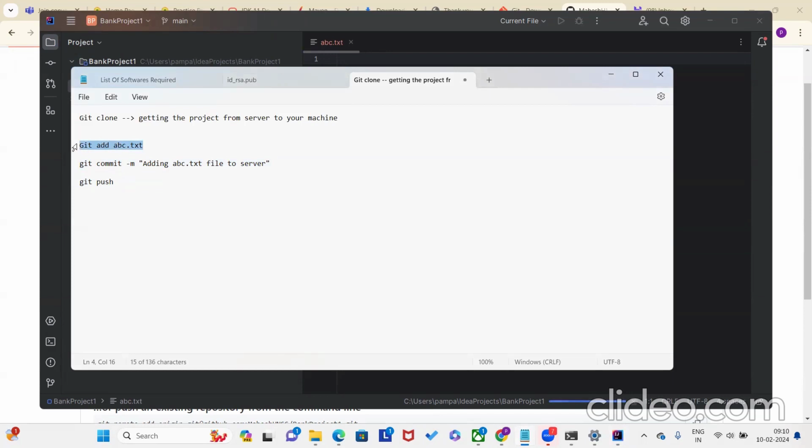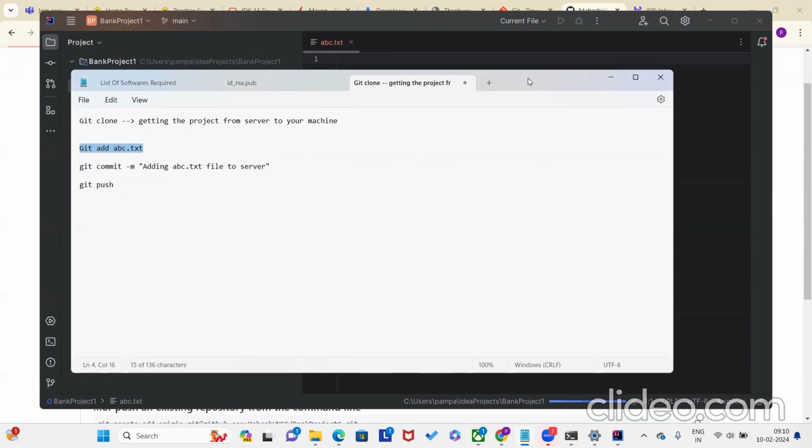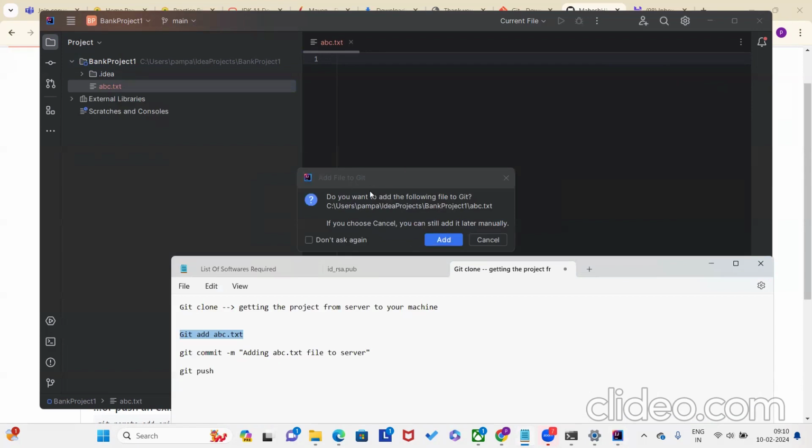Earlier, whenever no IDE was available, people used to add this via command prompt. But after IntelliJ came in, it automatically provides you that option. So when you click on add, internally this command executes: git space add space abc.txt.